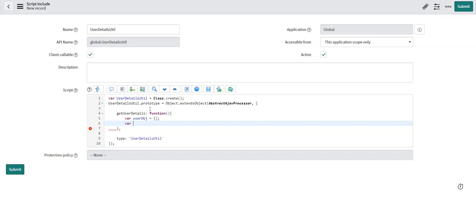Now I'll GlideRecord the user table from where I need to fetch the other details.